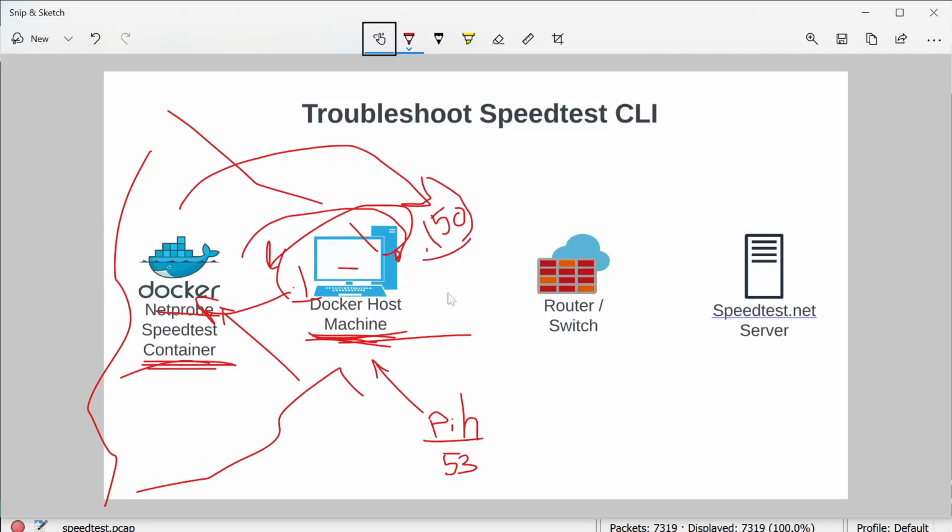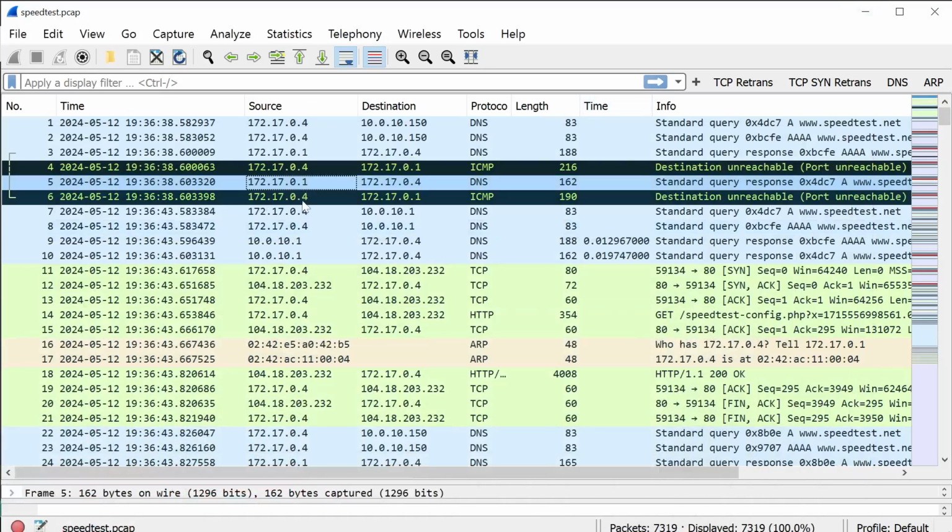But I should be getting the packet from .150 because my machine is not expecting a request from .1. And so what I think is happening is that in this case, let's just look at this query. This query goes out. It comes back with an IP address that I'm not actually anticipating on my machine.